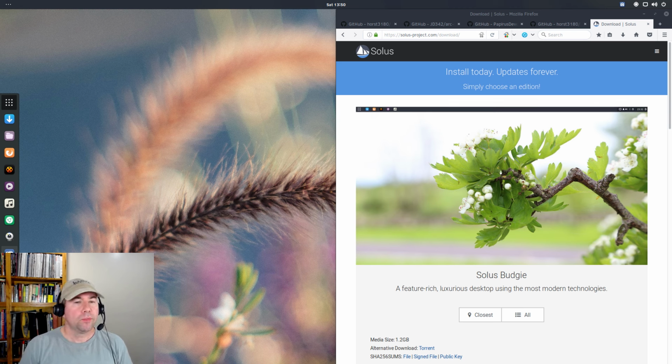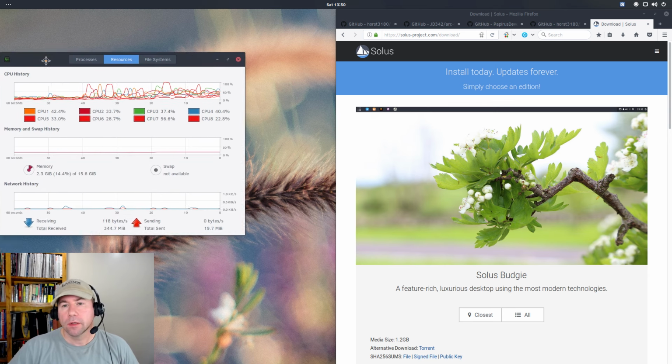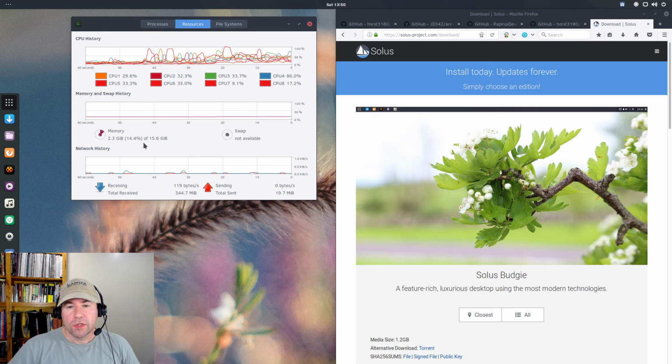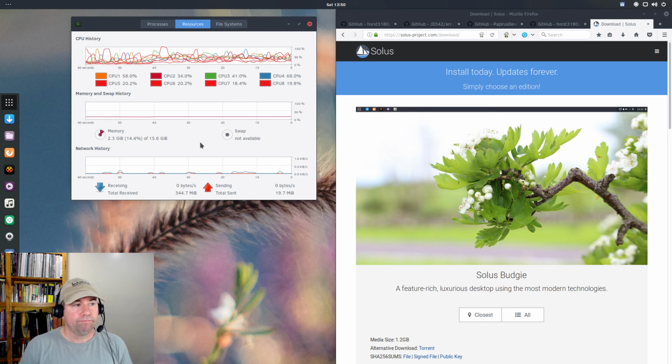Resource wise, Gnome-Shell is not nearly as efficient as either the Mate desktop or the Budgie desktop. I've got the system monitor running right here. You can see that right now I am using 2.3 gigabytes of my 16 gigs of RAM, and a fair amount of CPU usage going on. Now, having said all that, do remember that I am running a screen recorder, a webcam recorder, I got Firefox running, there's several applications running, and all of them are using a fair amount of resources.